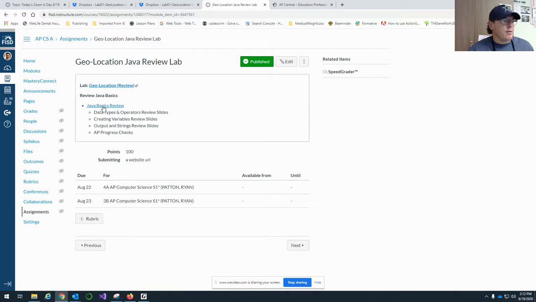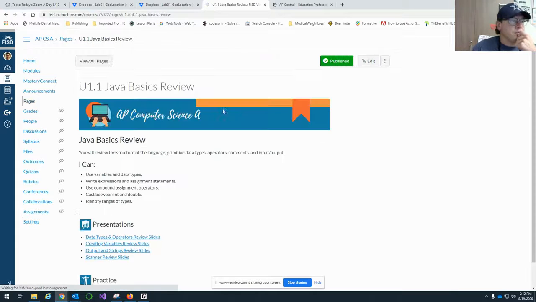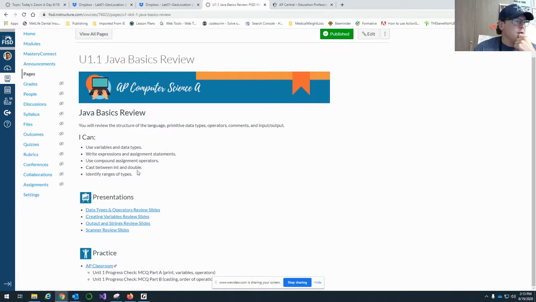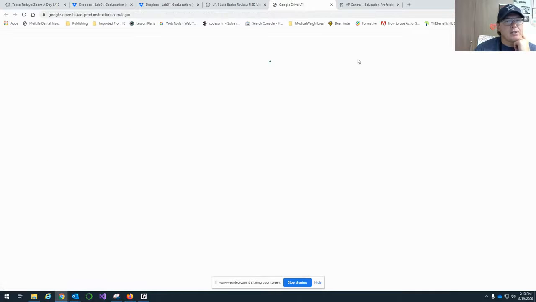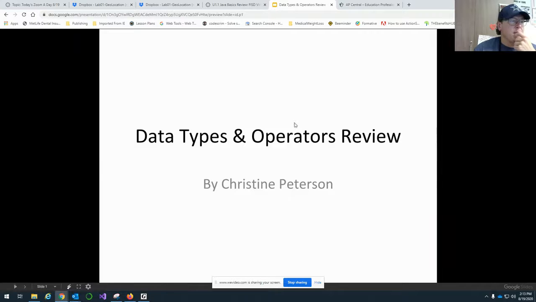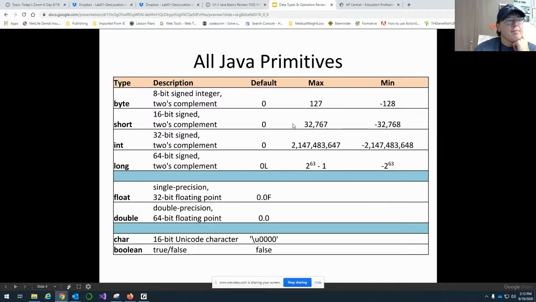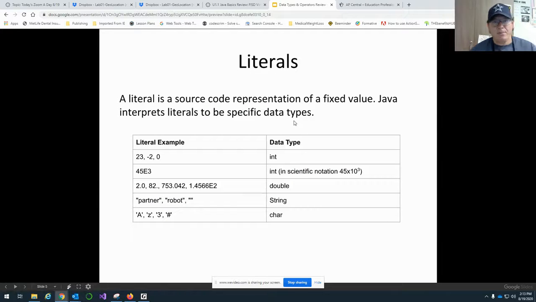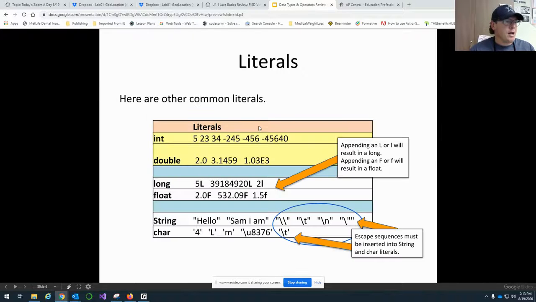Let's check out the review materials first. This is here to help you out. You come to the review materials, and you'll notice it has a link to 4 different presentations. You should be able to click on those links. They'll take you to, I think, a Google Doc page or something. From here, you can just go through them. These were made by our good friend, Mrs. Peterson at Heritage High School. She's a very good computer science teacher, and she put these slides out here to help you remember what we were doing in Java at the end of the school year.